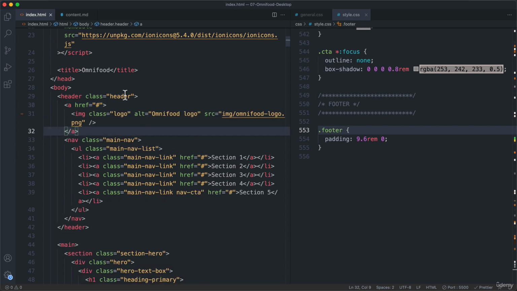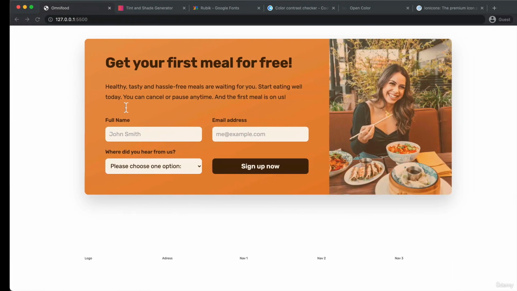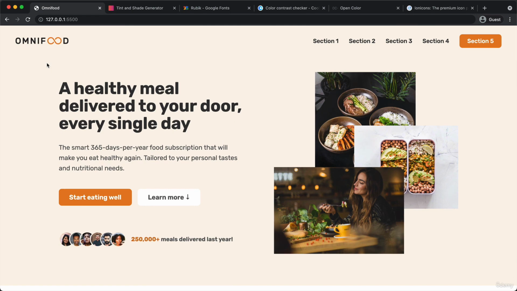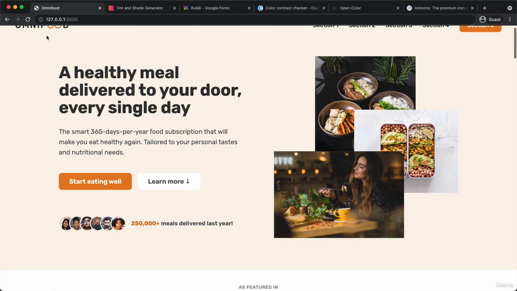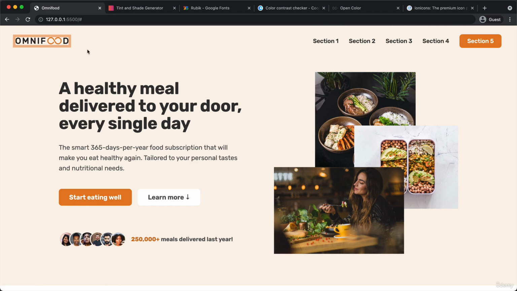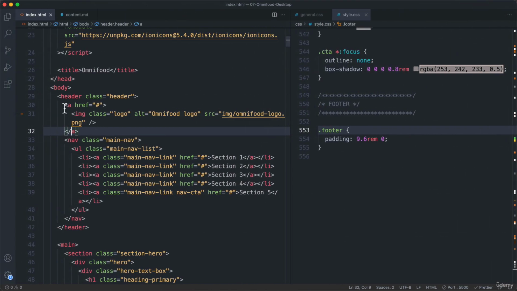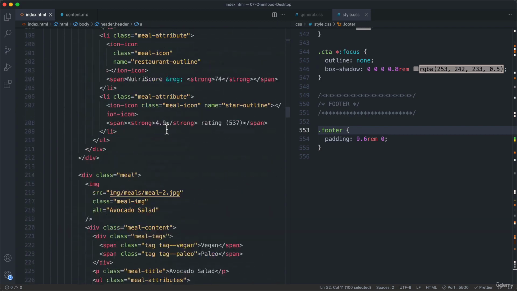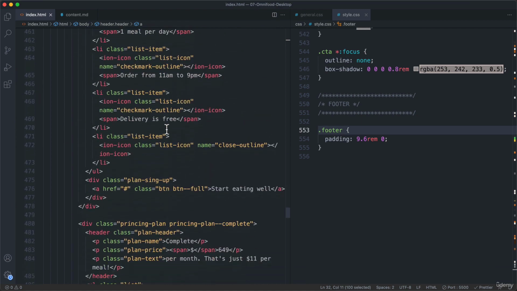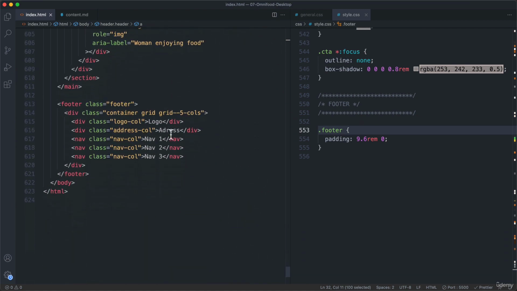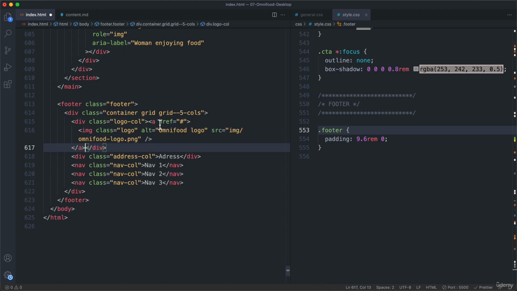And yeah, let's just check this out here in the top now. And you see it looks exactly the same, but it is now a link. And so when we click this, we go basically back to the top, right? And so now we will want the exact same thing also in the footer. So later we will then implement some smooth scrolling functionality, which will happen once the user clicks this logo.